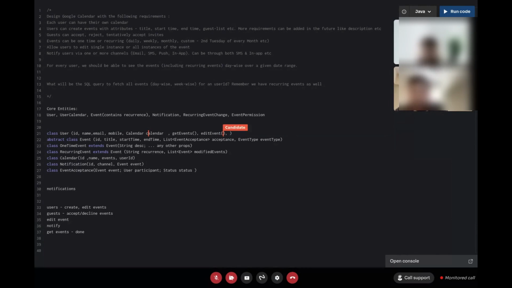Do you want me to enumerate the parameters also? Yeah, I mean, CRUD functionality is fine. Like get events, edit event will probably take an event object and then do that. Okay, any other methods you feel should be part of user class? Since we are adding event methods to domain, I'm adding it here only because these are user actions that the user does, right? So notify would be okay. I think the others are quite clear.